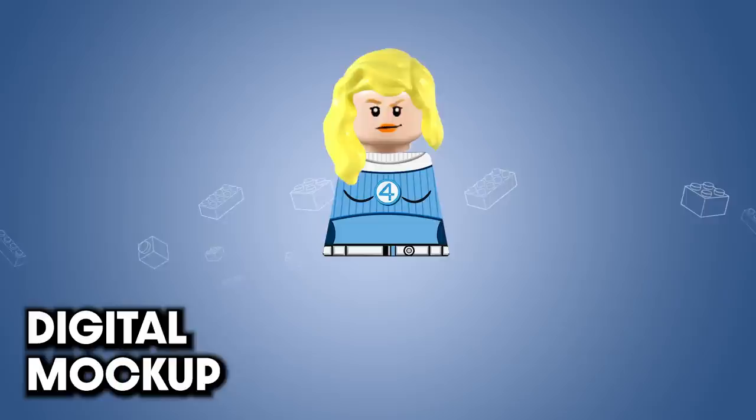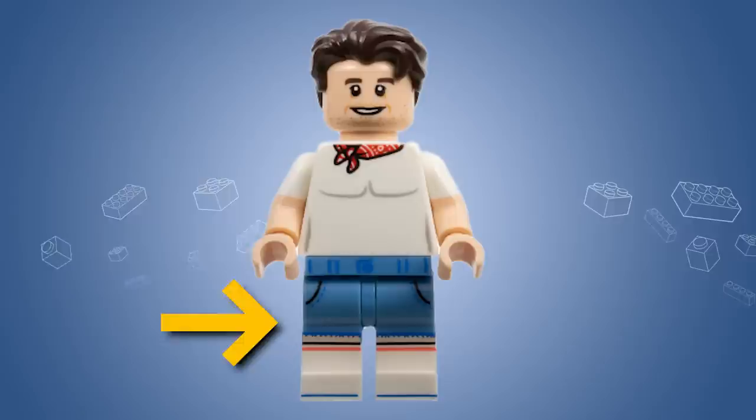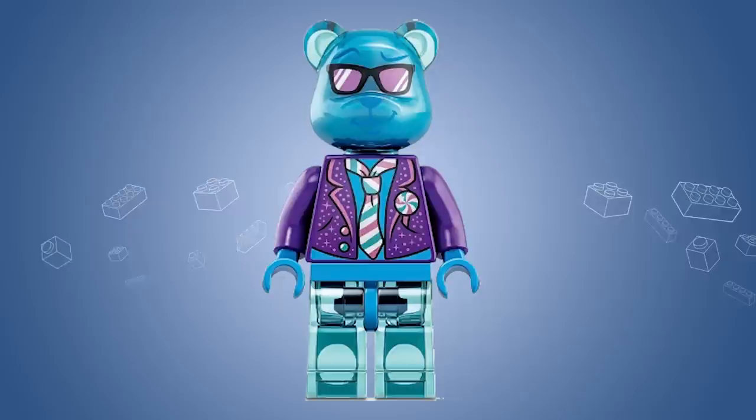With the torso done, on to the rest of the figure. For the face, I think I'll use Harry Potter's Flora Decalore, as I really like this confident smirk. For hair, I'll pick this long swooping hair in bright light yellow — it's a common piece on several figures. I want Sue Storm to be partially invisible, like she's entering her powered state, so I'm going to have one arm and one leg be transparent, and one leg and one arm be visible. For the visible leg, I'm going for the leg print on Queer Eye's Antoni Porosky and erase the excess printing with a Q-tip and nail polish remover. For the invisible limbs, there are only so few pieces in transparent blue — for the arm I'll go with Marvel's Electro (the comic version), and for the leg the Bear Guitarist from the short-lived video line. I'll also throw in a clear clip and blue shield to give her that force-field power she often has in the comics.